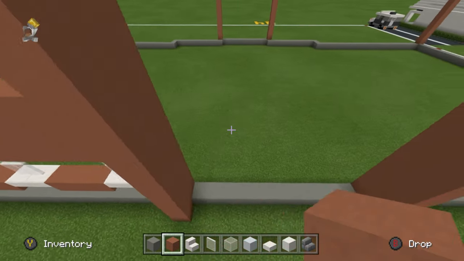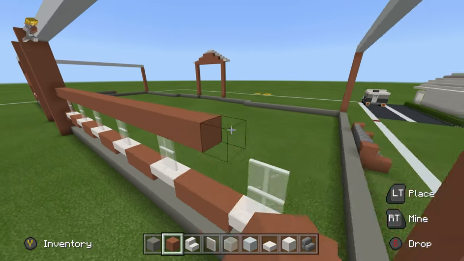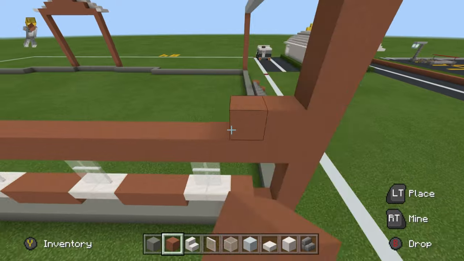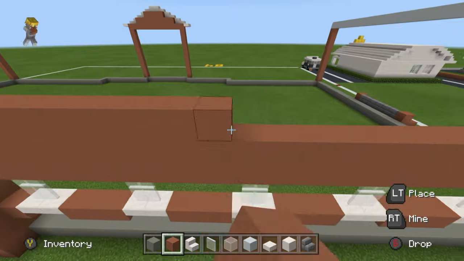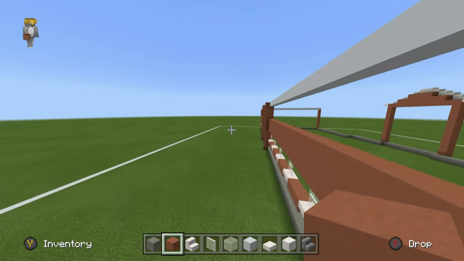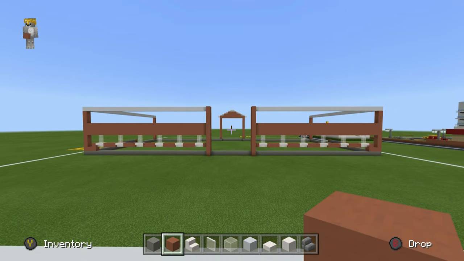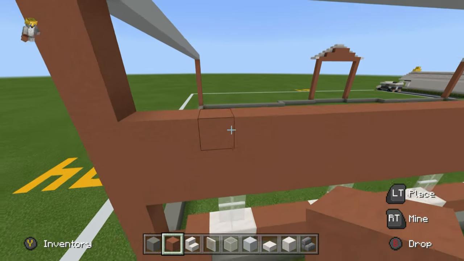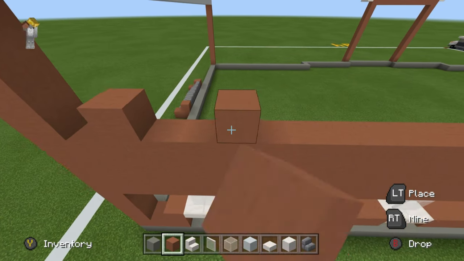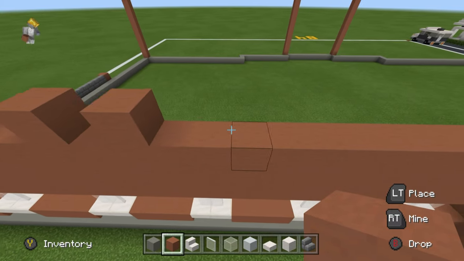And then the thing about that is that once you've done your 3 rows of terracotta above the windows, pretty much in every single event, you're going to find that there is another row of windows directly above the previous row of windows. So once you kind of have that, you're separating the lower floor, the ground floor, from the second floor, there's 2 floors to the school, then you will be able to also place another set of windows directly above these ones. So I'm just going to put some framework in for them because it's easier to place stairs with stuff next to them.